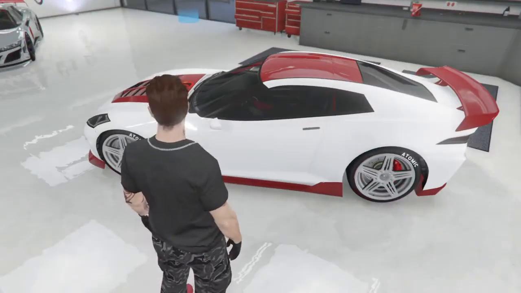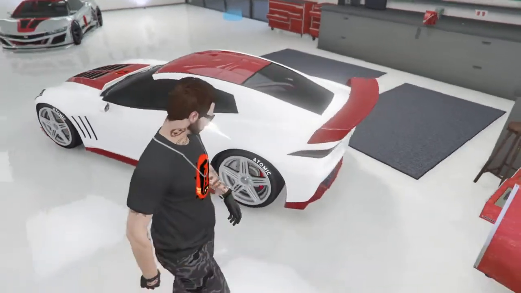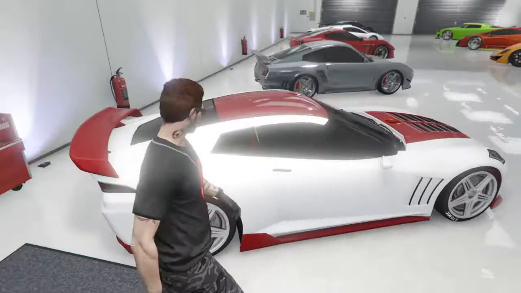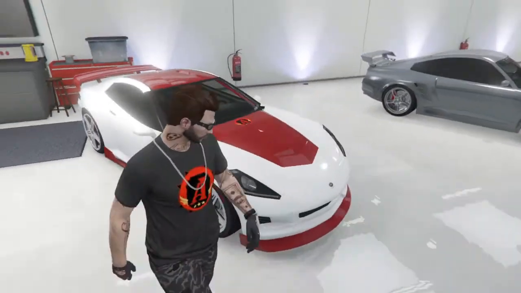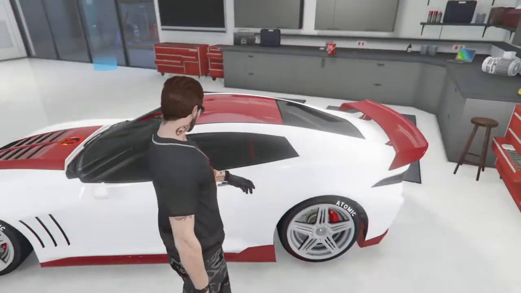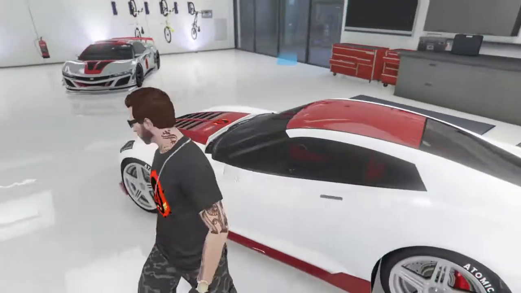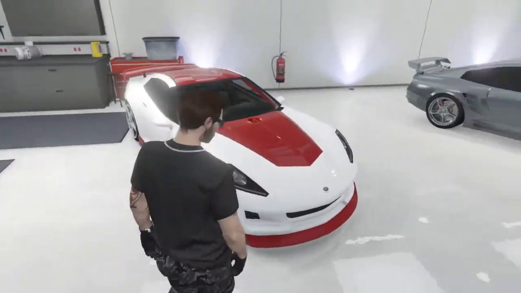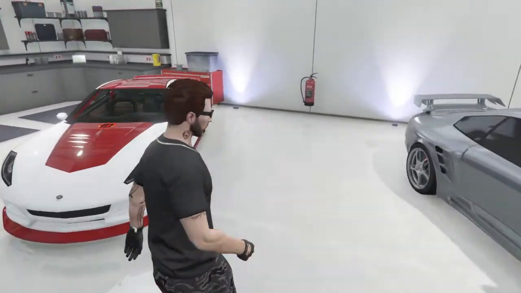So, the first car would be the Croquette. My crew car, my face car from ATM 2.0. It's got my emblem on it there. Very reliable car, handles very well. It's cheap to replace too in case it does get blown up. All in all, a good car.